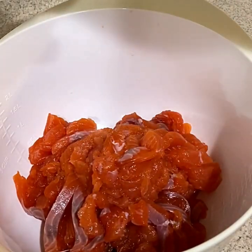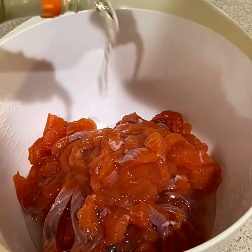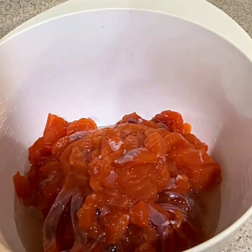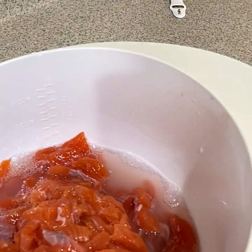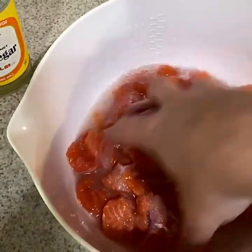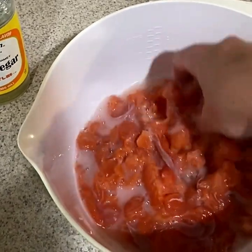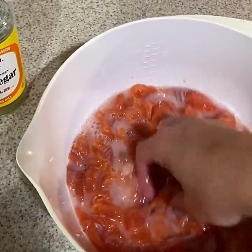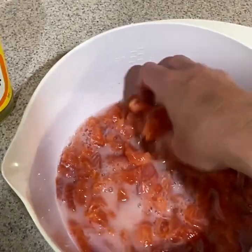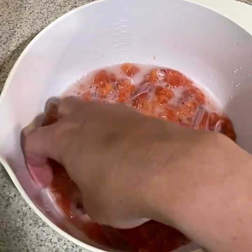I don't do any measurements, I just dump it so it's covered, but I do half vinegar and half water just to dilute it a little bit. Then I put some cold water in and some salt — we use sea salt but you can use whatever kind you want, like kosher salt. I mix it up and put it back in the fridge for about five minutes. It doesn't take very long, and it depends on how much vinegar you put in. I'll show you how it looks once it's been basically cooked from the acid.